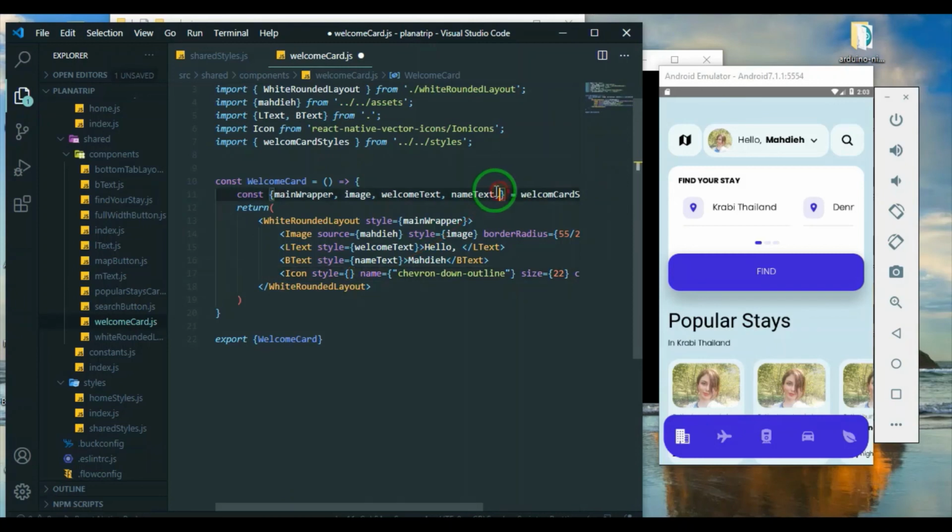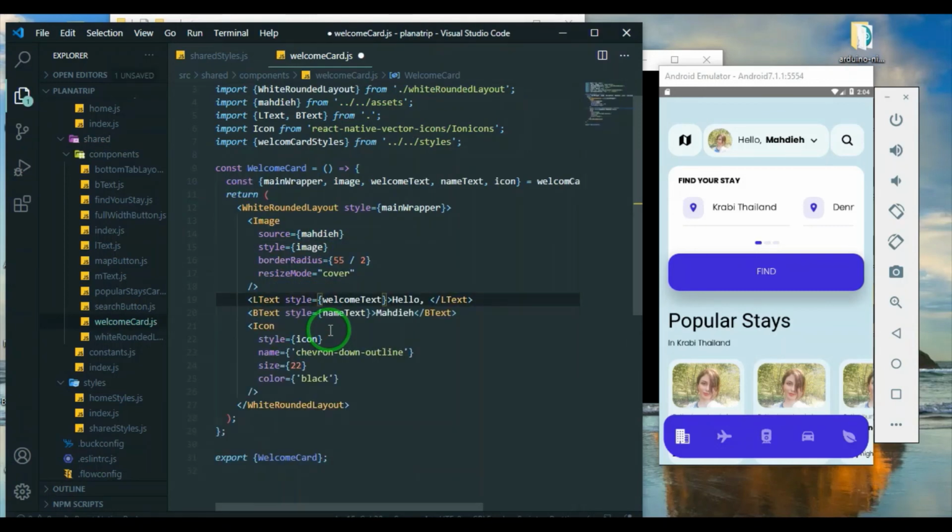And just import it here. Icon. And that's okay. Just Ctrl+Shift+F to make prettier.